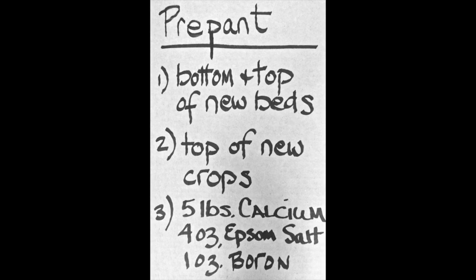You're going to want to put them in 18-inch widths or 4-foot wide widths. And you're going to want to do what we call prenatal vitamins for your garden — it's the same principle. You want that soil that you are eventually going to plant your garden in to be rich with the essential nutrition that is going to cause things to germinate well, develop root systems, and put on the growth they're going to need so they can fruit properly. So our pre-plant is as follows: five pounds of lime — calcium, agricultural dolomite is another word for it, and gypsum is another word for it. We're going to want four ounces of magnesium sulfate — again, that is Epsom salts.